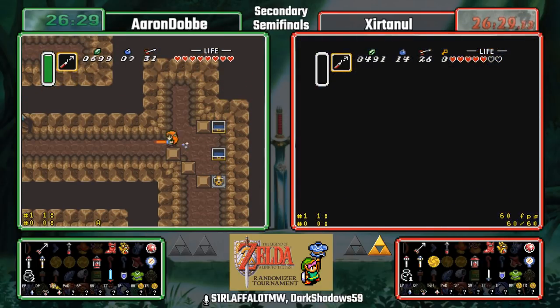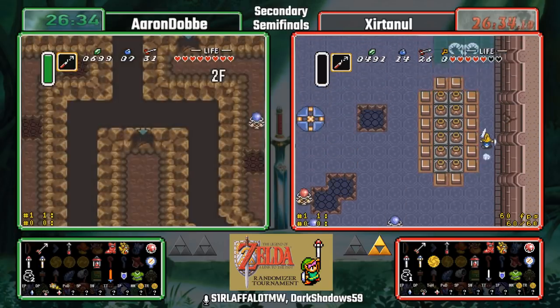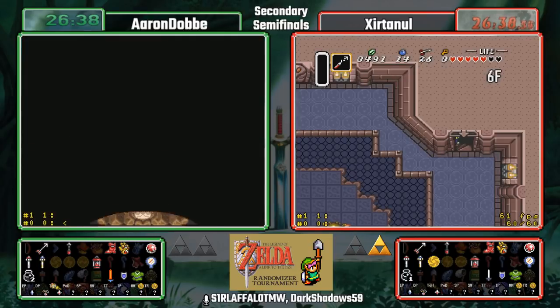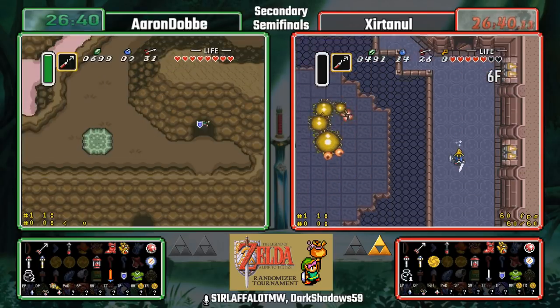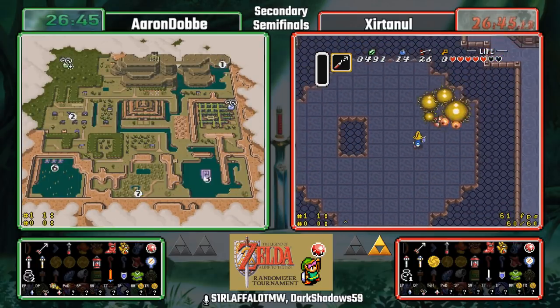Oh, we already have a bacon sword on AaronDobbe's side. 26.5 minutes in, and there is our tempered sword upgrade. So Ganon is going to be very easy in this seed. We have silvers, we have tempered sword. Very easy as we get a map check from AaronDobbe.